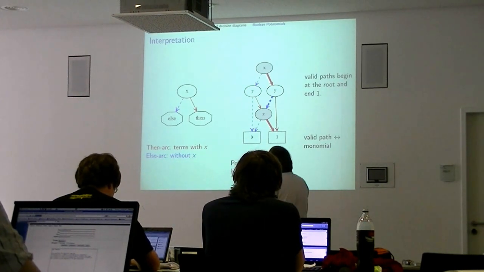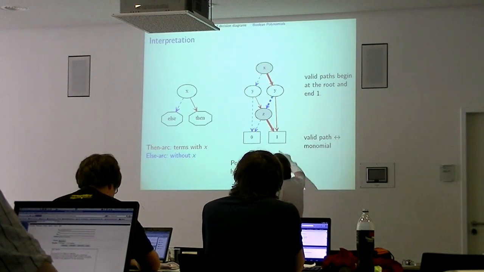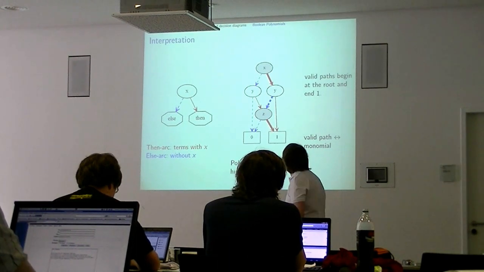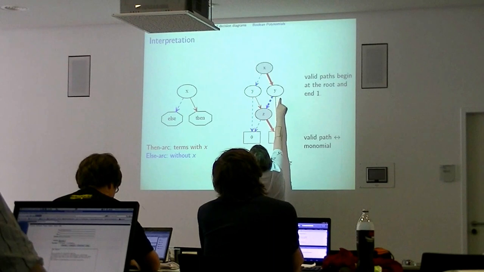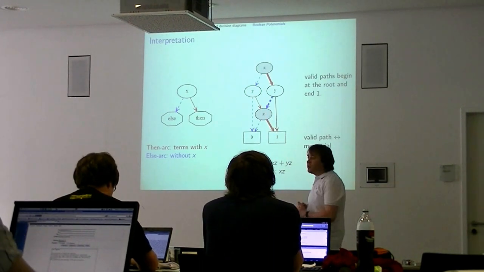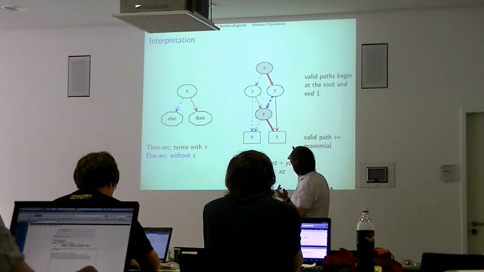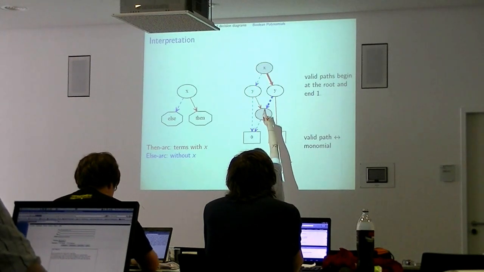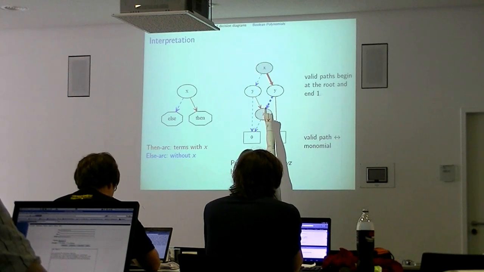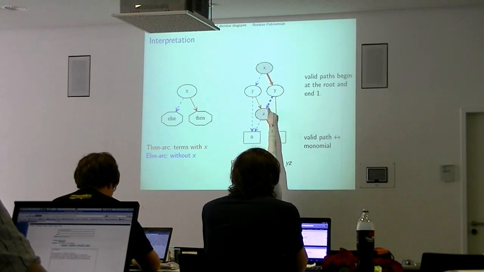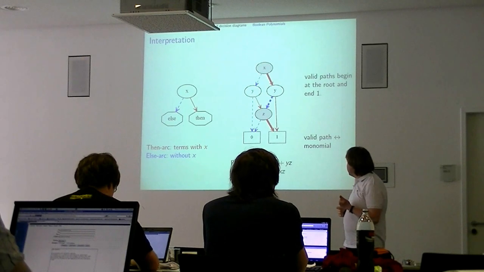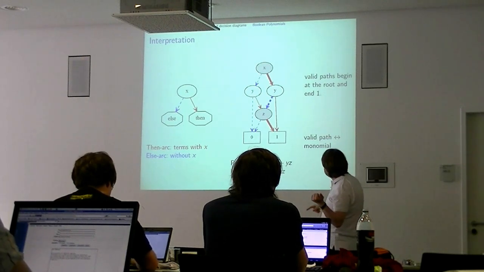I have marked here blue and red arrows. The red arrows go to the right and they are full, and you see in this diagram a highlighted path, which begins here, this X goes to the Y, goes to the Z. And this path corresponds to exactly these variables. From the X we go with this red arrow. So X occurs from Y with the blue arrow and from Z with this red arrow. So we have X but not Y and therefore Z. X Y. And this path corresponds to X Z.